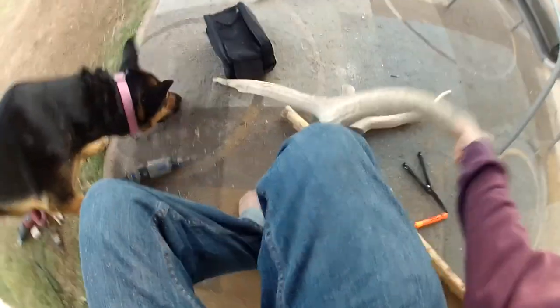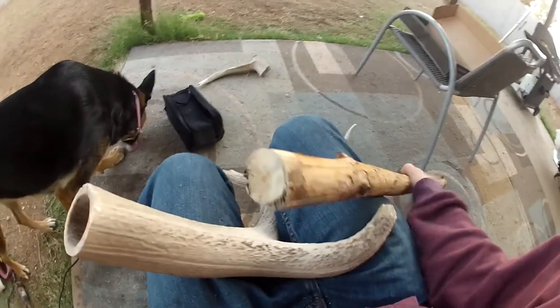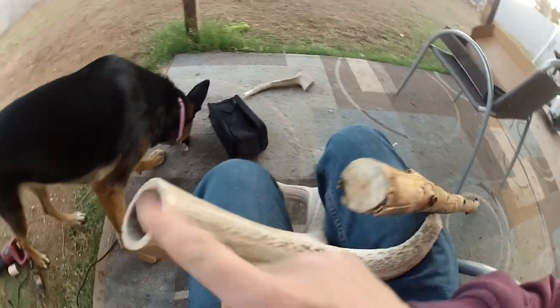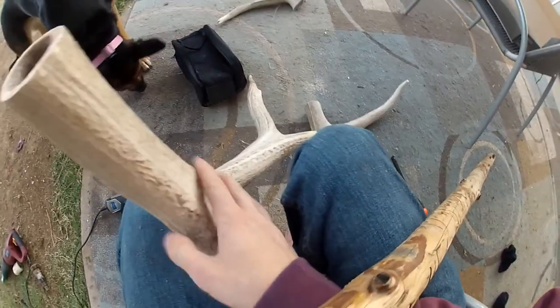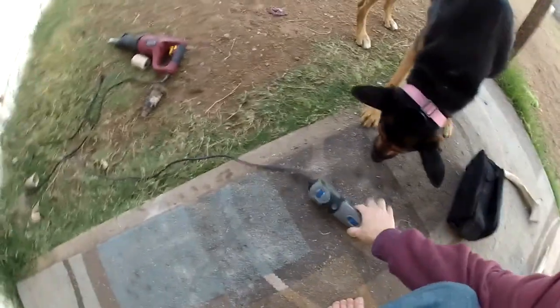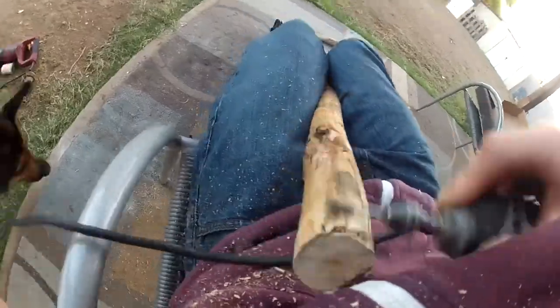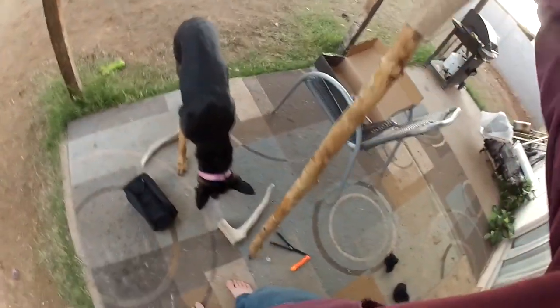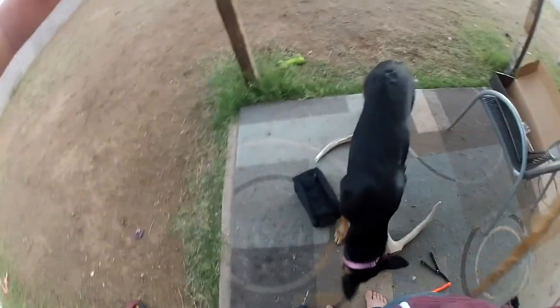So the next part I'm going to do is start shaving some of this off to make it fit down easier into the hole, because it tapers as you go down. Actually, it sort of expands some here, but usually it'll get smaller. So I'm going to taper it down with this bit also. It's not really finished, but I'm going to probably chop it down here so that way you have a nice grip more down here versus all the way up here.